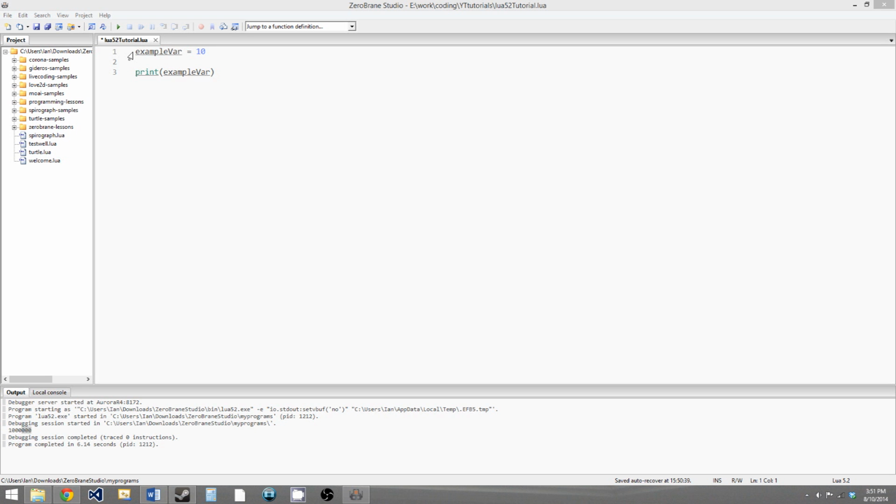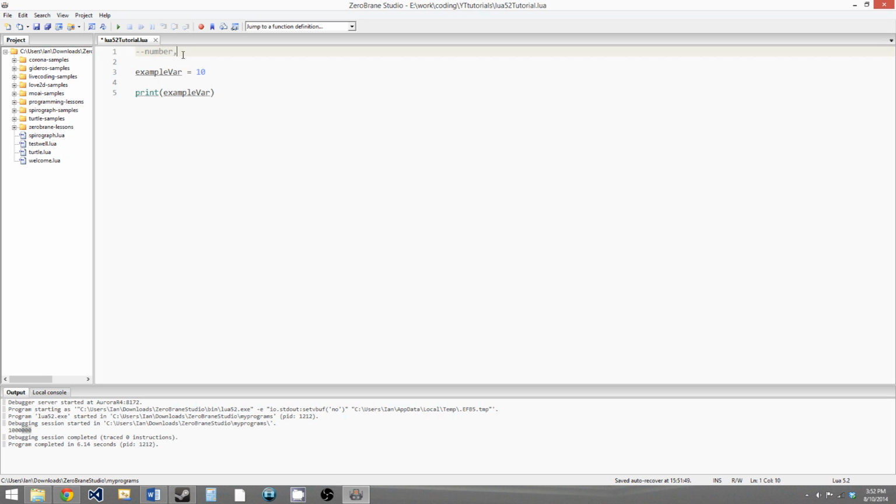So the next thing we're going to go over is the different types of variables. This is a comment, by the way. What a comment does is it tells Lua not to execute the line that the double minus signs are on. The double minus sign marks a comment. So whatever you write on this line, the program will execute as if it didn't exist. So I'll list the variable types out here, and then I'll go over each one in detail.